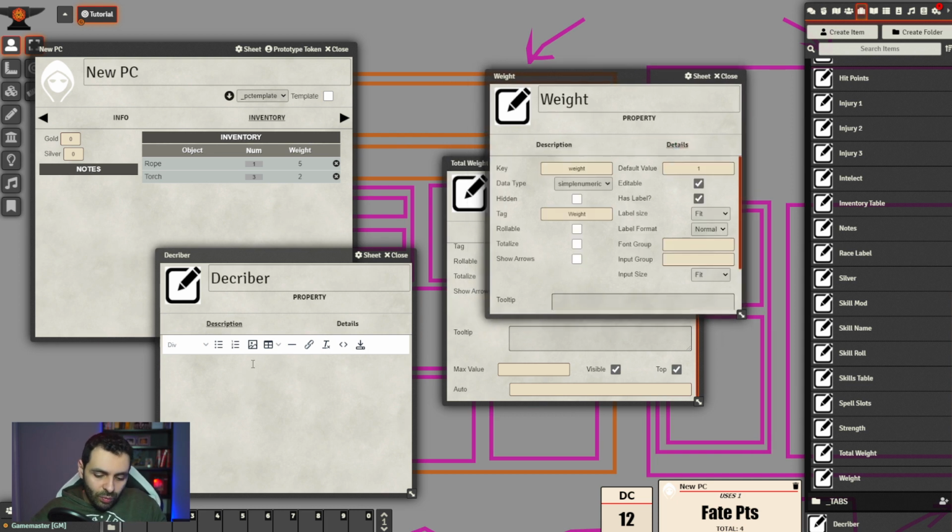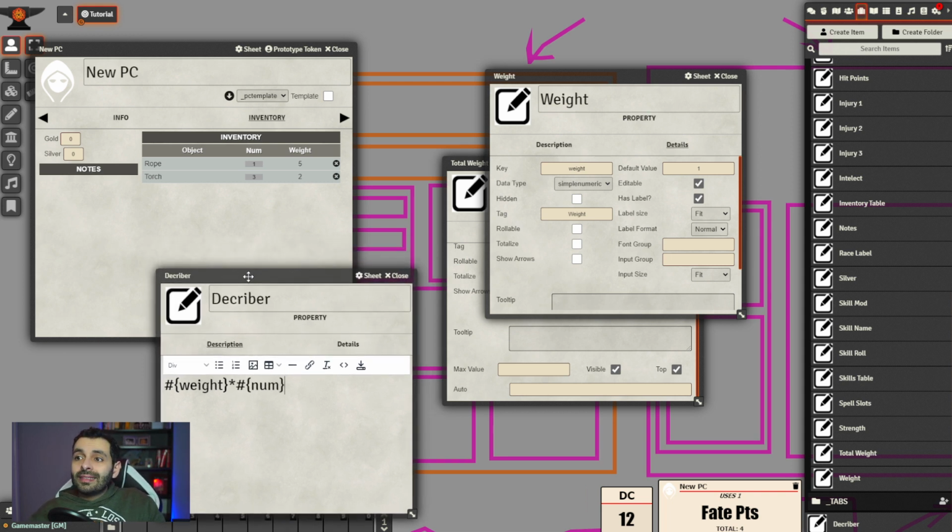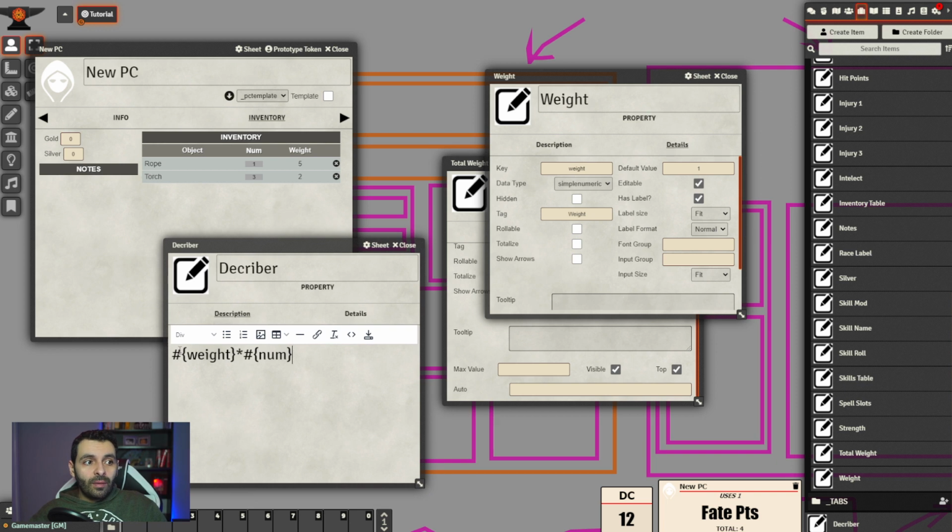Remember that to reference another property, we use hashtag plus weight. We'll look at this in role expressions. And we multiply it by the number. Okay, so this is our formula.